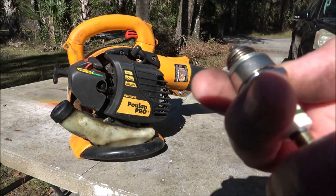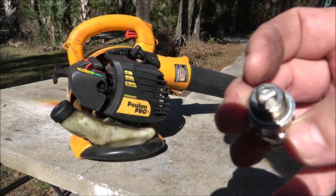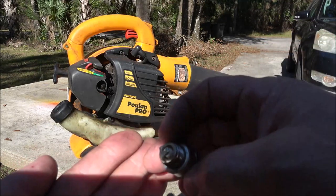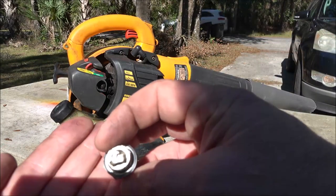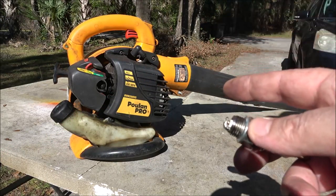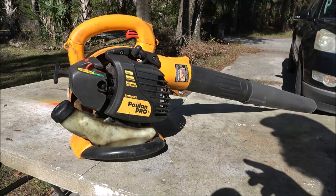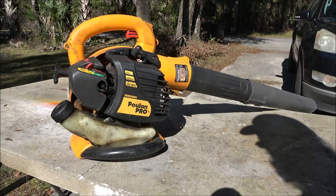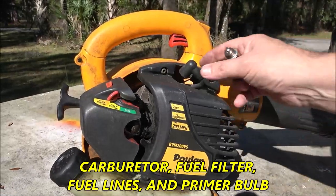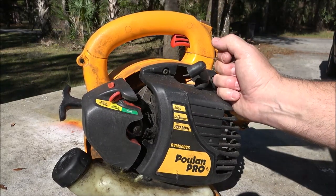So it looks like he's replaced the plug, because I don't remember putting that plug in it. I don't know what you guys are seeing. I'm trying to stay out of your light, but first thing we're gonna do is check it for spark. The fuel looks good in it. There's not a lot, but the fuel does look good. I'm thinking I rebuilt the carburetor on this. I believe I did a video on it before he bought it off of me. I can't even remember where I got it.